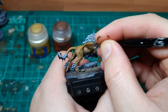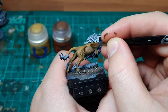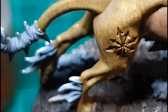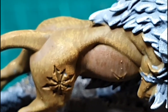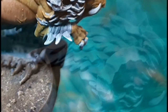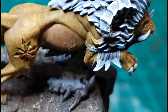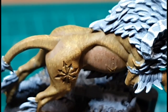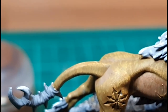The final layer is pure Zamzy Desert, same technique again but going over the same highlight areas with very small brushstrokes. After all of that, we've managed to get a decent-looking fur quality on this lion miniature. Like I said at the beginning, you're going to need patience — this took me about an hour and a half, and it is more of a tabletop quality rather than a high-class competition finish, so bear that in mind.